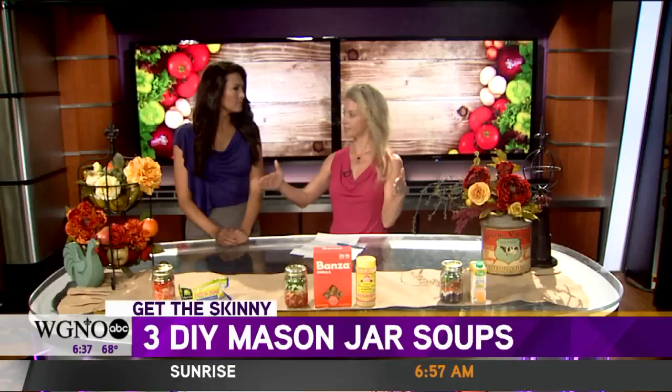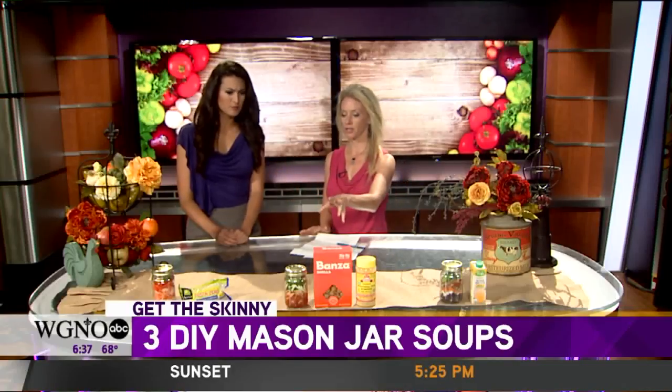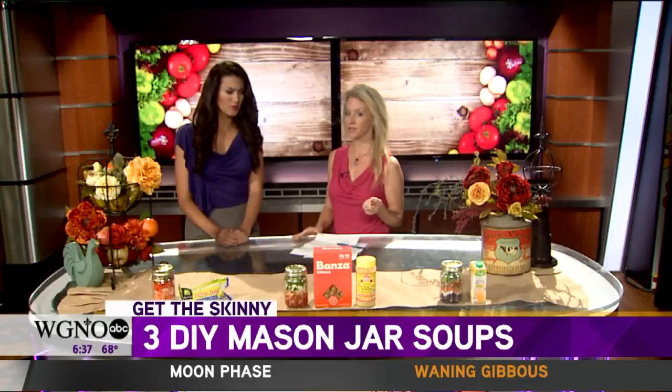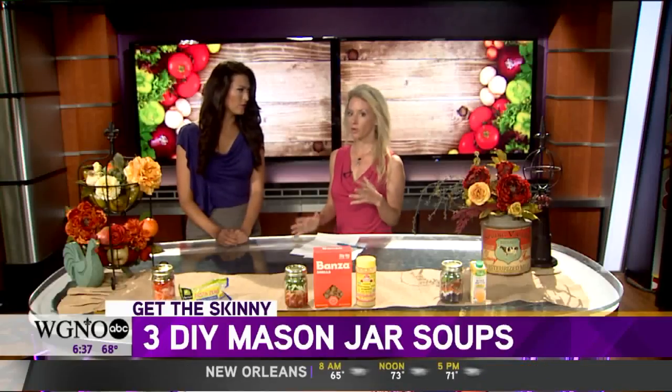There are a lot of do-it-yourself mason jar soups and the idea is you basically just add hot water, add broth, whatever you want to add to make it the soup. You can do these a week in advance — set these out for a bunch of lunches. Once you have all your ingredients, divvy them up into your jars, bring it to work, and just add water. But a lot of the recipes for these still call for white rice and white pastas. So our goal — what Rachel and Kara helped with — was how do we do these without any white carbs?